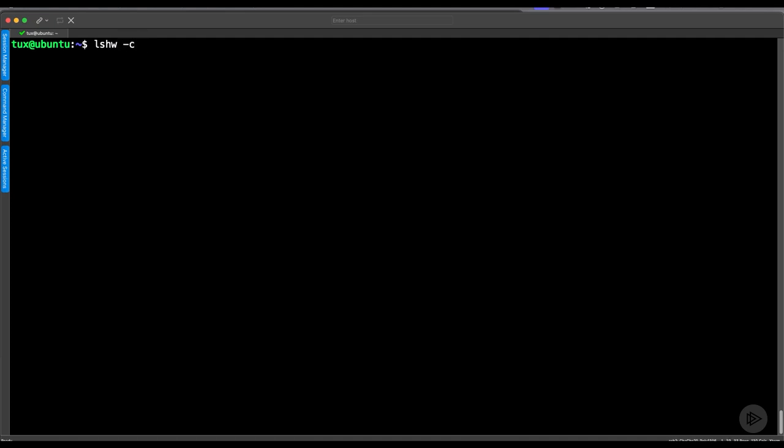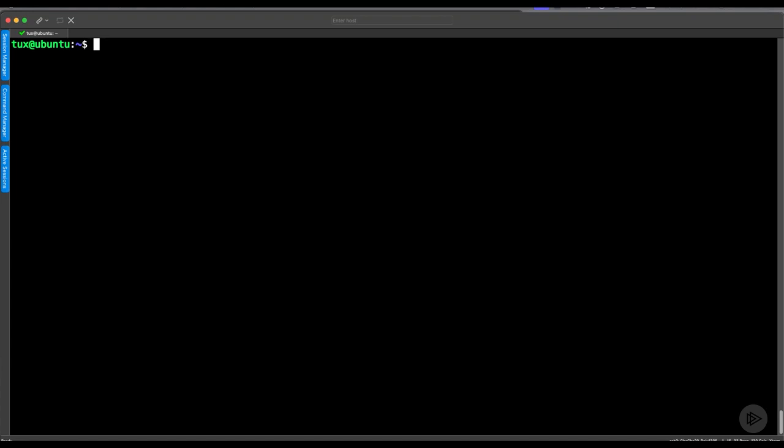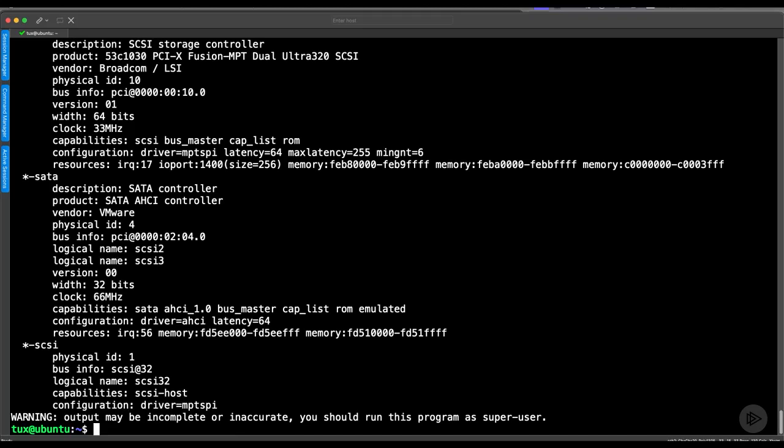So if I use lshw -c processor, we're only looking at the processor class. So we see detailed information for each of our 4 processors, processor 0 through to processor 3. I can clear the screen and I can go through and put another class, maybe storage. And then we see our storage devices.